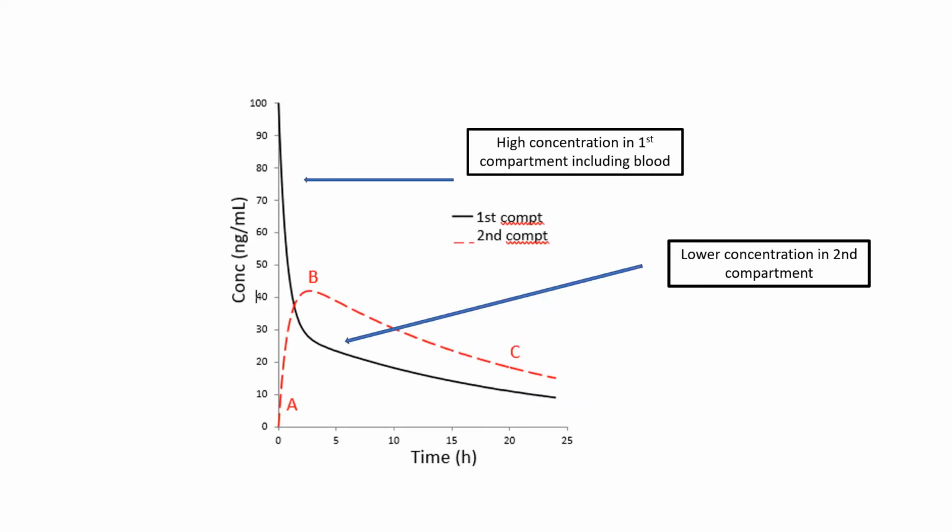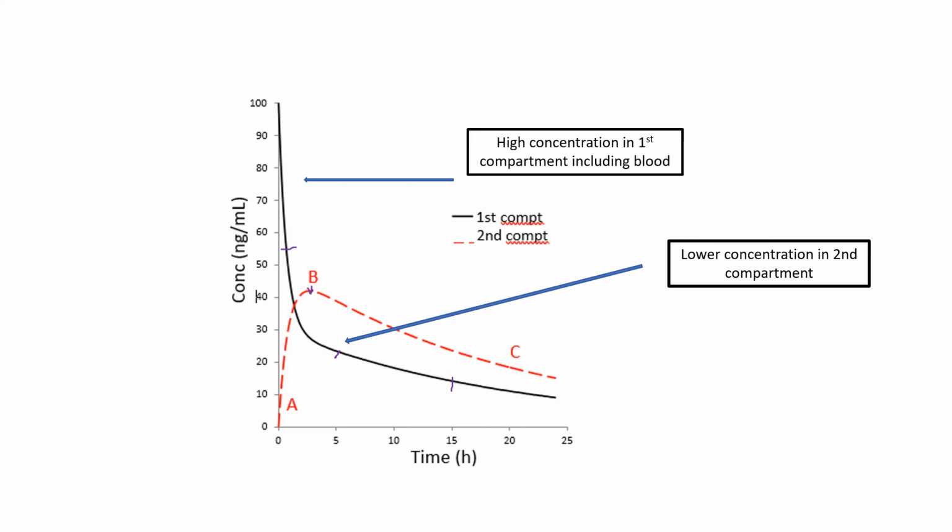So till now, we have spoken about the concentration of drug in the first compartment. That is this line. The black line indicates the concentration of the drug in the first compartment. Side by side, if we look at the concentration of the drug in the second compartment, it rises. In the case of the first compartment it falls, but in the case of the second compartment it rises because there is movement of the drug from the first compartment to the peripheral tissue. So it rises, attains an equilibrium, and then again it falls back.